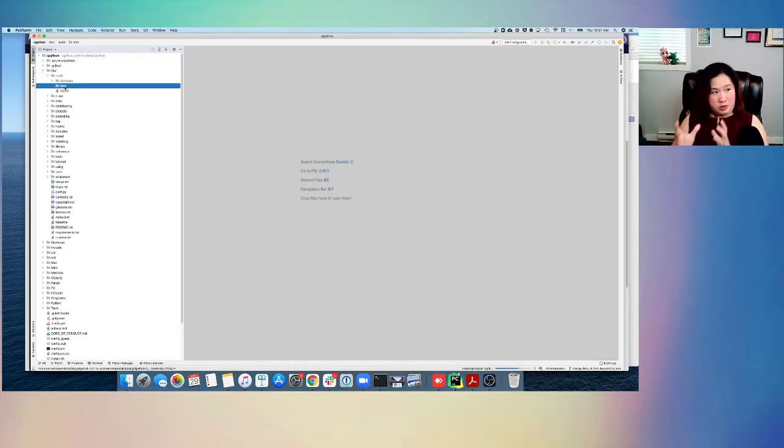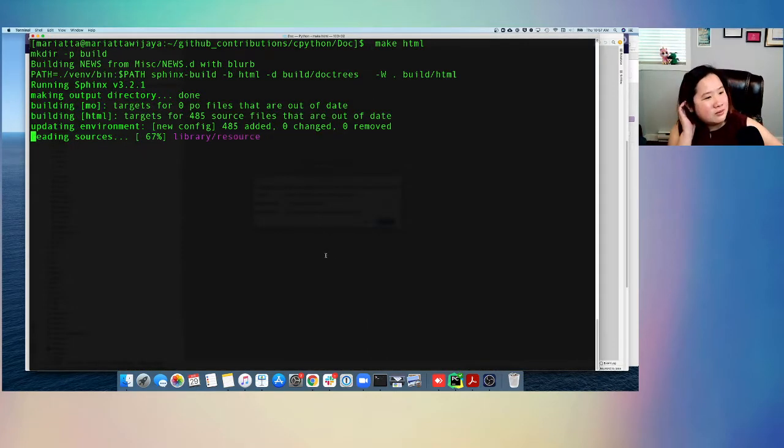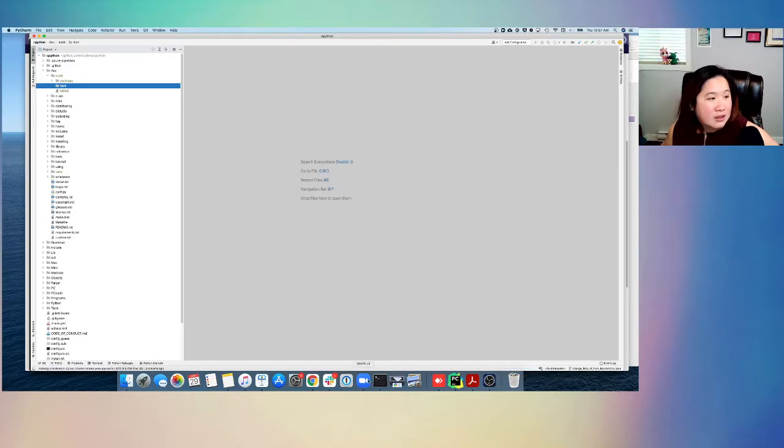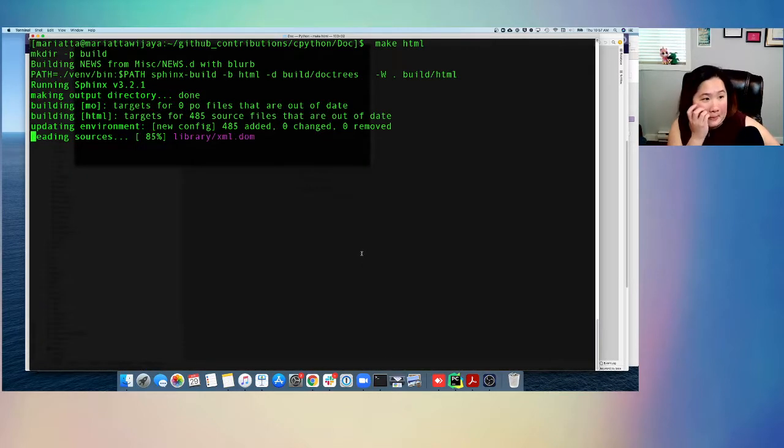I should see the output documentation in the HTML folder. We're almost done. Wait, what's this? Not right now. It's taking a while because the CPython repo is just huge.